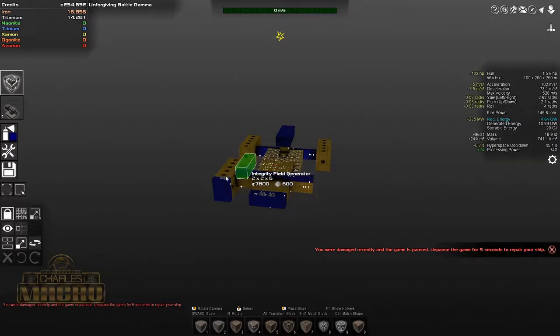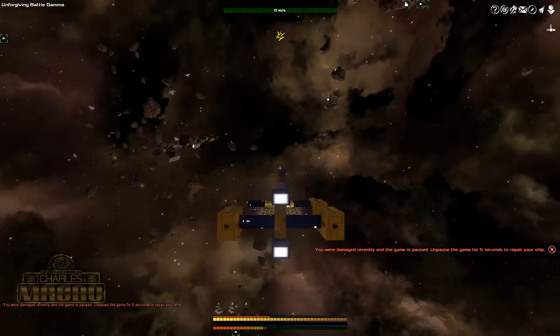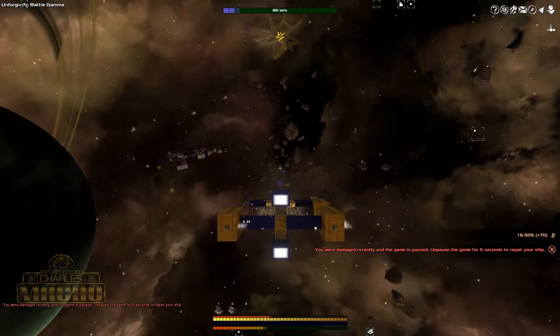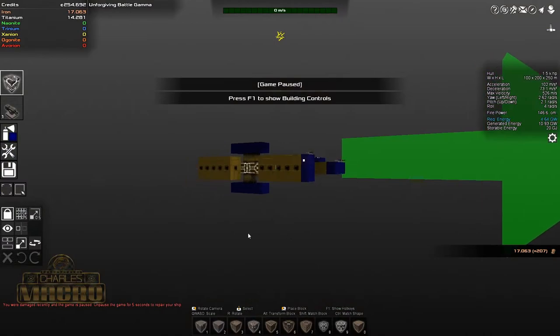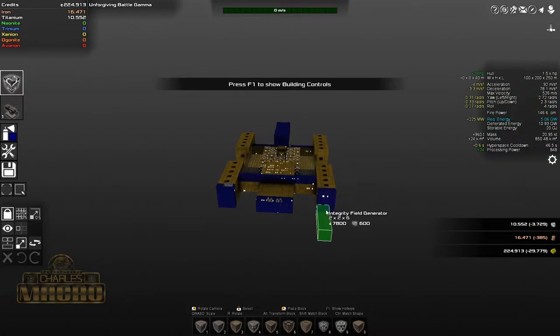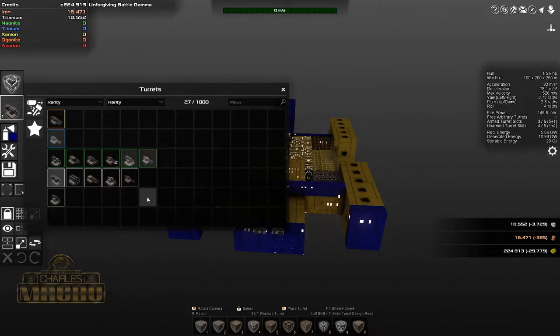Hey, where's my other thruster? It didn't fully repair everything. Oh, unpause the game for 5 seconds. Okay, I gotta unpause the game for 5 seconds before it'll let me do a real repair. All right, let's go back and repair. All right, we got everything back. Oh, it didn't put all our weapons back, though, all our turrets.